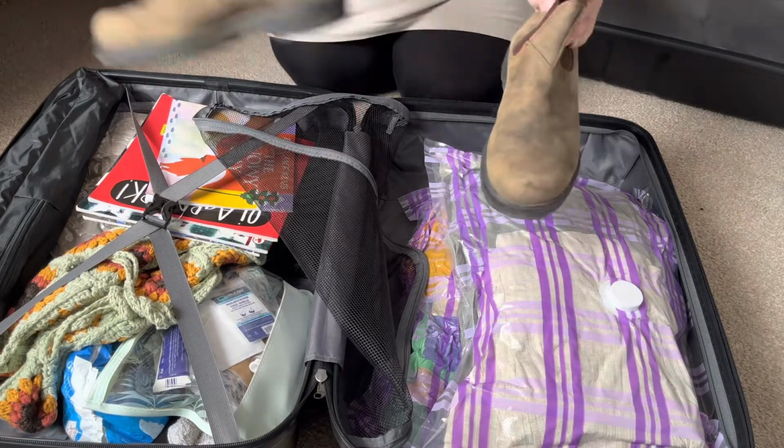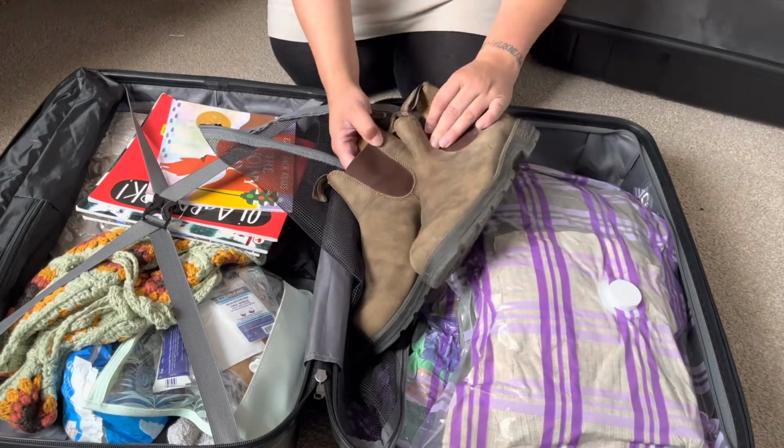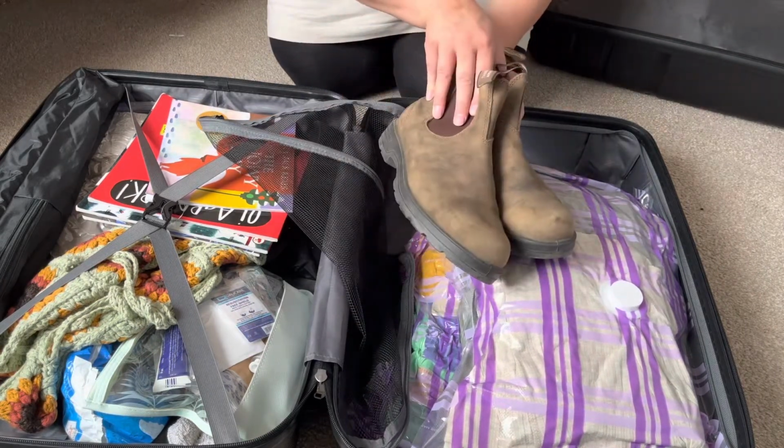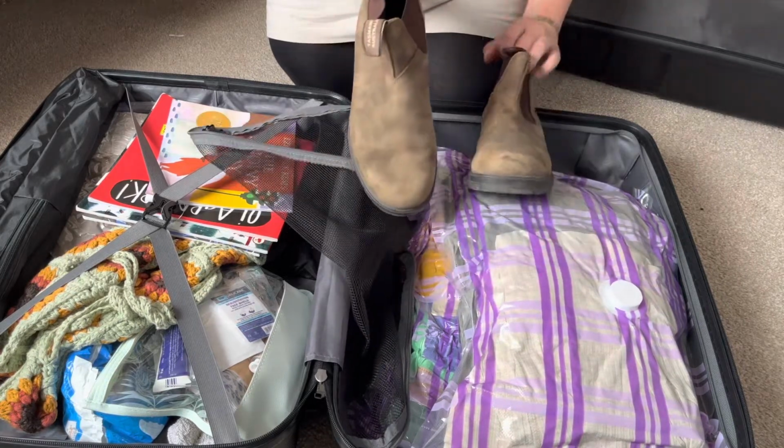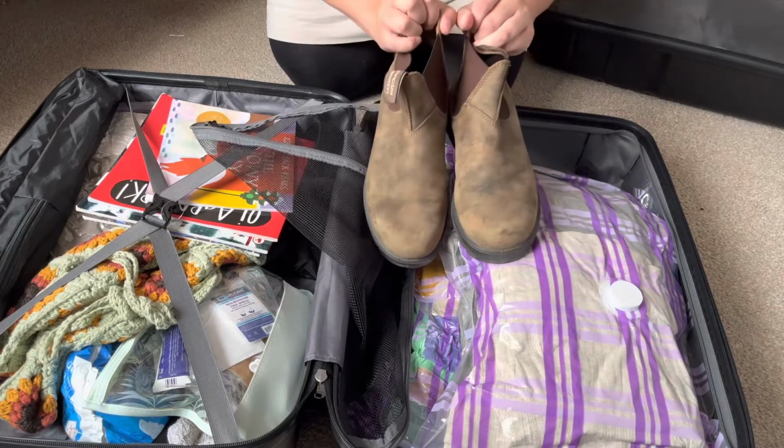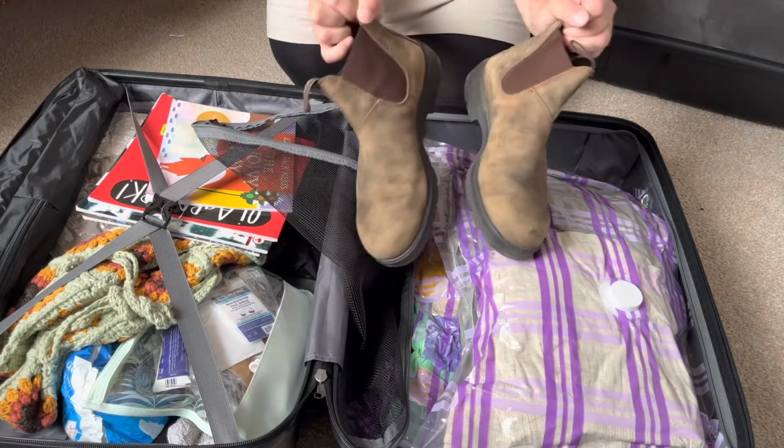And then for the plane, I'm going to be wearing my Blundstone boots. These are going to be great for hiking and walking around, and for the rainier weather, because they are weatherproof. These are amazing. Again, a good boot if you've got wide feet compared to DMs or other branded boots.